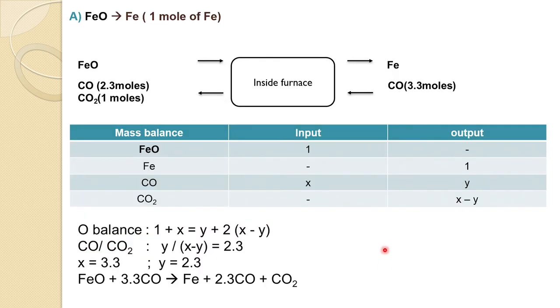So, if we look at now in that way, so FeO to Fe, 1 mole of iron. So, that is input and CO is coming from the other direction. So, FeO is coming from the top and CO is coming from the bottom, and as I said before also, it needs 3.3 moles to reduce it in that one, and by the time it comes out it can be 2.5.